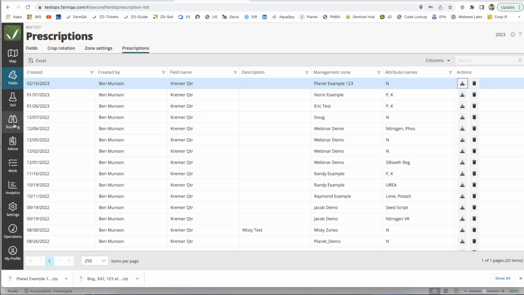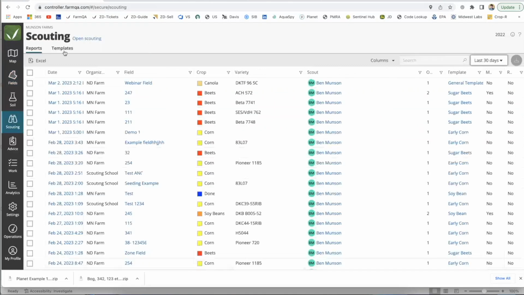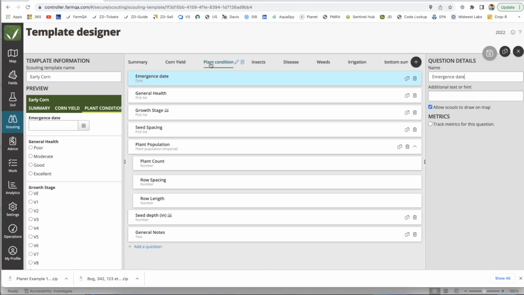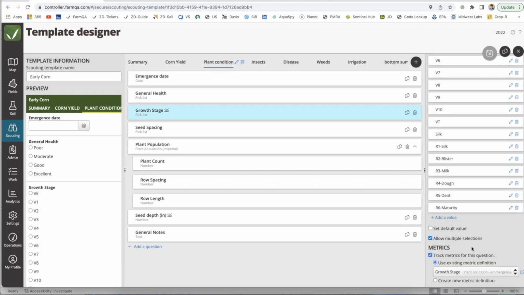I think I may have talked about this last time, but with our pick list options in the scouting template, we added the ability to multi-select. So I'll quickly touch on that as well. Within the scouting tab and templates, let's say we come into a particular template and we have our growth stages. Within here, a new option is you can allow multiple selections.